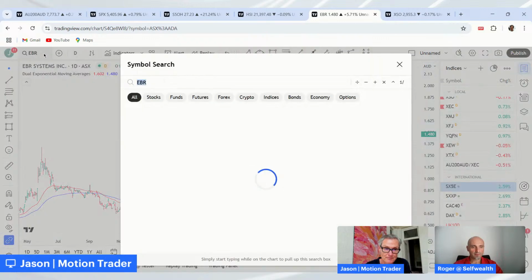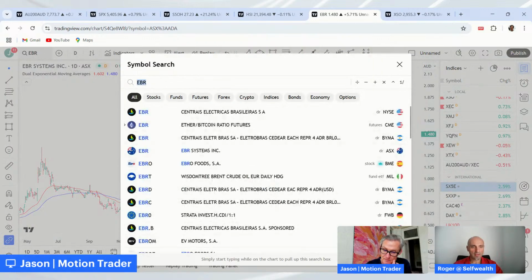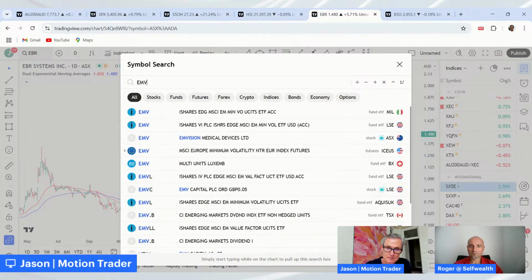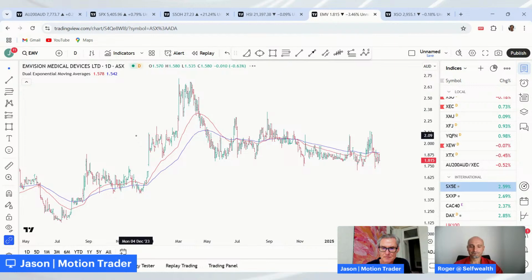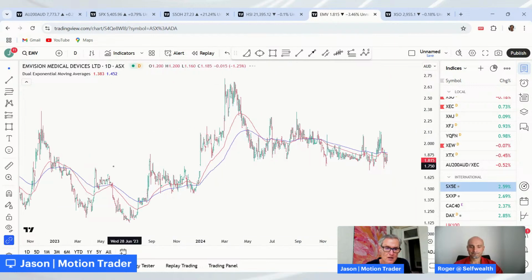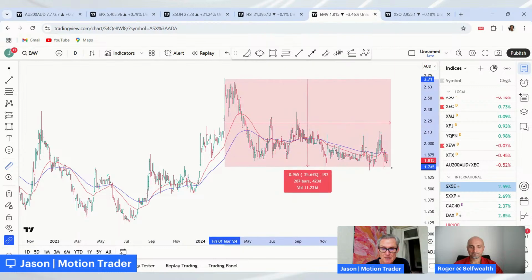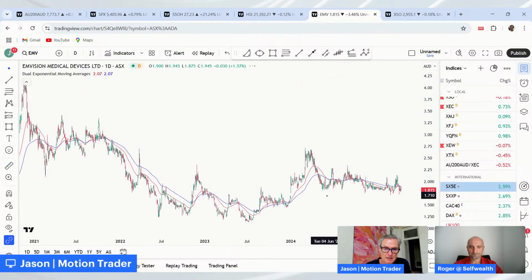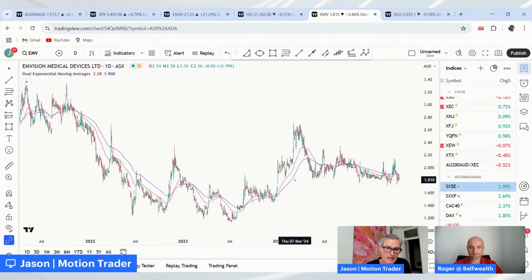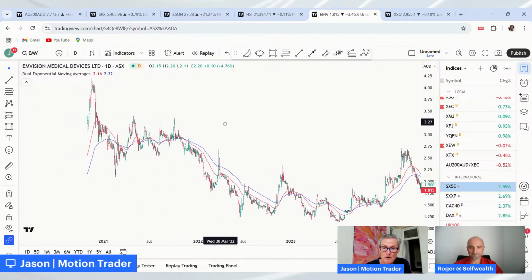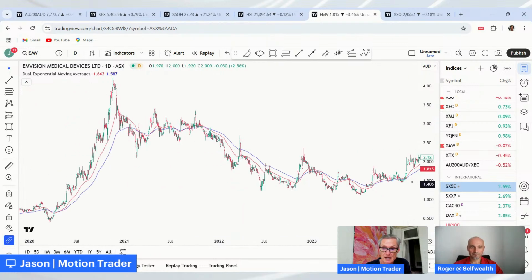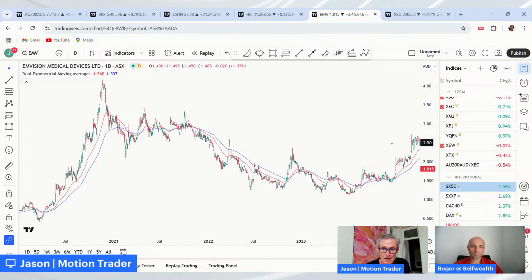Okay. The next one along is EMV. Let me just see how far back it's come. Look, it's an example of how a nice structure doesn't always play out. Had we been looking at this last year, I would say this is a really nice structure. It's stepping higher. It's gone from below to above the moving averages, sideways into the averages, rally again, sideways, rally again. I would have been quite excited about this, saying, yeah, this is a stock I'd be happy to have in my portfolio, and I'd be giving it room to move and hang on.